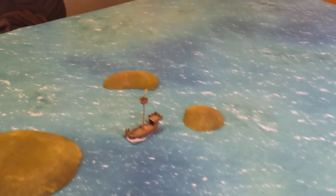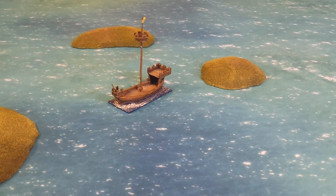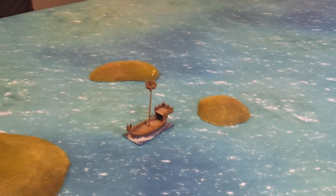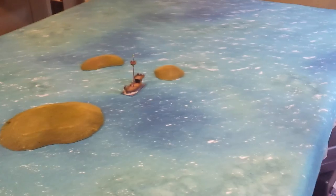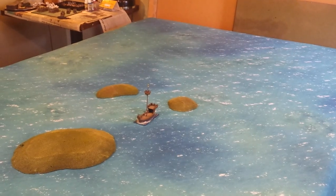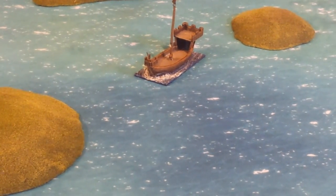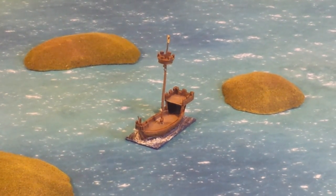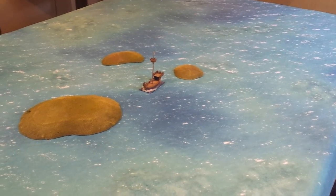It's especially good since it's more greenish with shallow water effects, which is ideal for the Mediterranean — which is what I'm trying to achieve. You could probably use this for any region, particularly the Pacific, because it does have that green tone. Again, six by four plus so you can have a slightly bigger layout if you wanted. It looks great with the ship — I could see using ships on clear bases just to show off the water effect. That is fabulous folks, definitely one of my favorite mats.